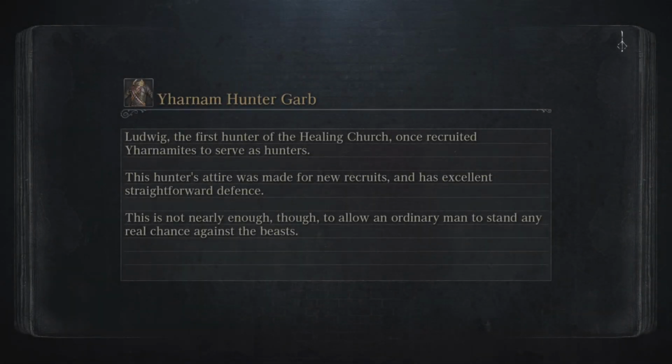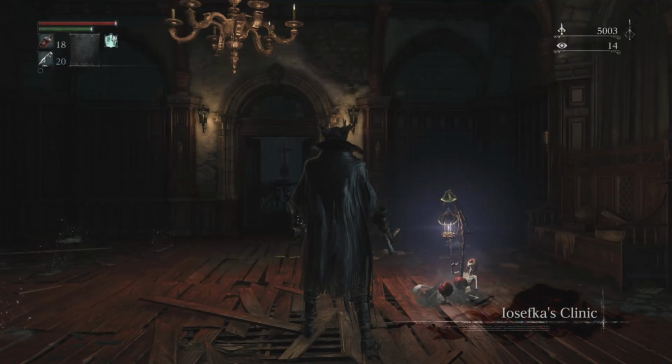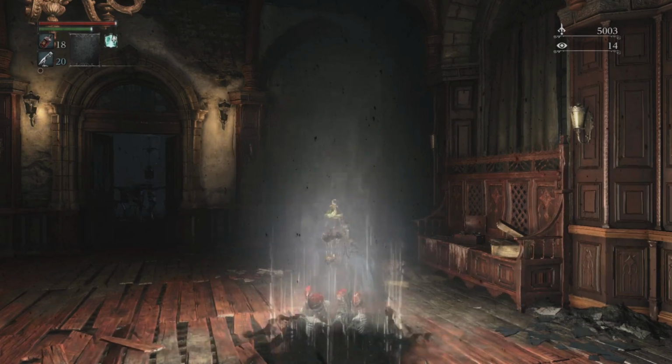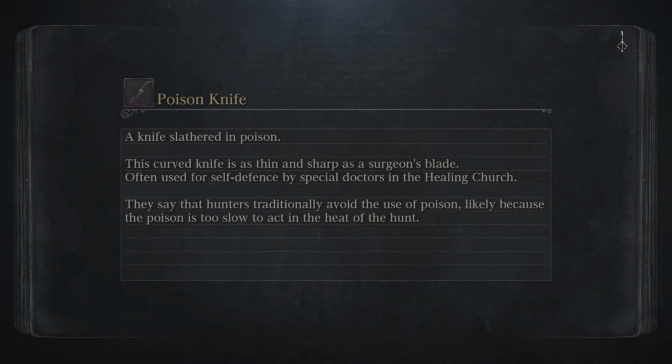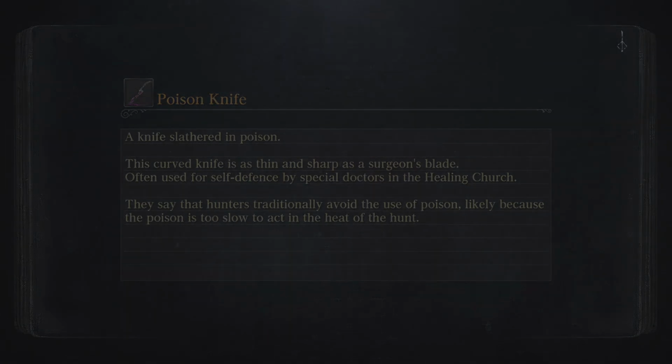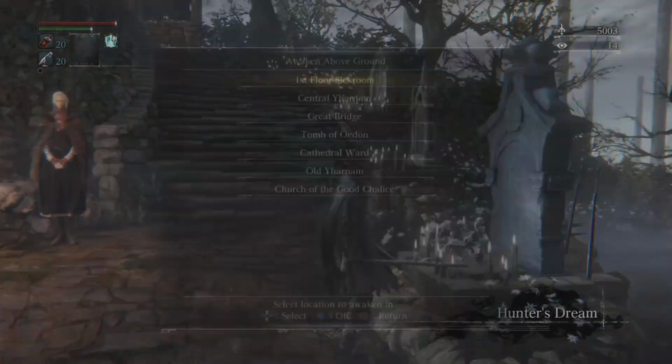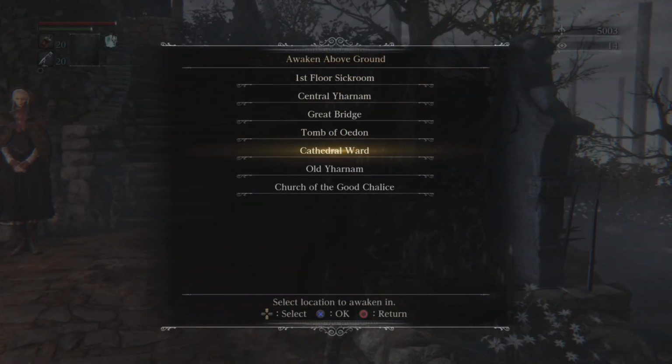Then I guess the best thing to do would likely be to go grab my blood echoes. I'm just thinking, does he have my blood echoes? I really hope he doesn't have my blood echoes. If he does, I'll just kill him and then I'll head back to that place we were at. Don't worry, this is all preparation for stuff. It's all necessary. Well, not necessary specifically, but it's something I want to do.